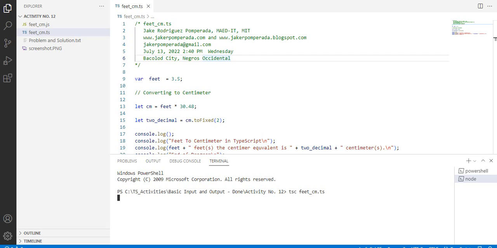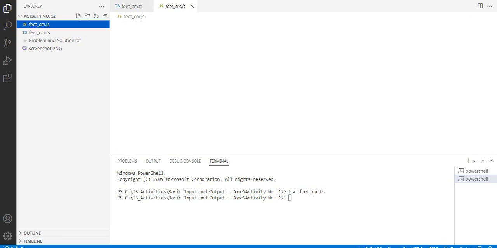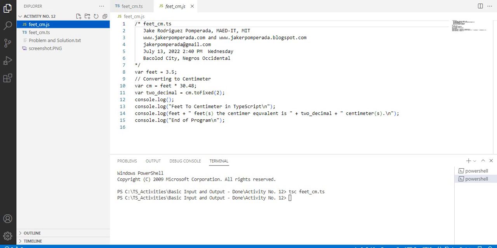Let us wait for the compiling process to take place. Okay, now there is a file that is generated, feet_cm.js. It is already JavaScript code. Okay, it's almost the same. So node to run feet_cm.js.